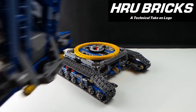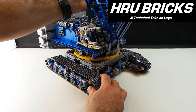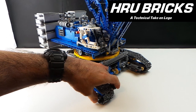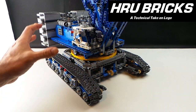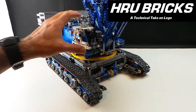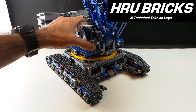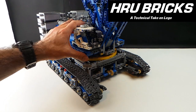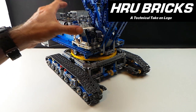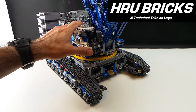The crane I've been talking about is this one, which is also available on Rebrickable and on the YouTube channel. It's part of the series on building a crawler crane, and I wanted to put the designs out there so many people can build their own — either this particular one or one like it. Once you've got the files, you can play with them, create your own design and manipulate them. That's key to creating your own MOCs: just getting onto it and building it. It'll save you time on re-engineering. You can go on there, download them, and actually build it yourself.